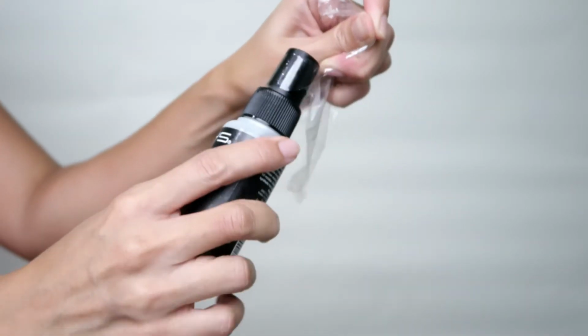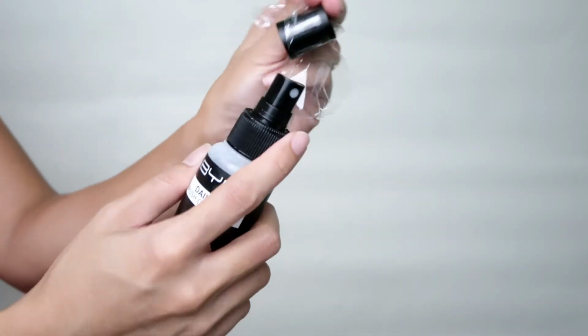Okay, let's do the smell test. The smell, it's alcohol, a little bit of alcohol smell, which I am okay with. Anyway, my purpose, even in the beginning, was to buy a 99% alcohol, the alcohol that you use for electronics, when you clean all those components on the motherboard or the computer parts. That's what I've been looking for.